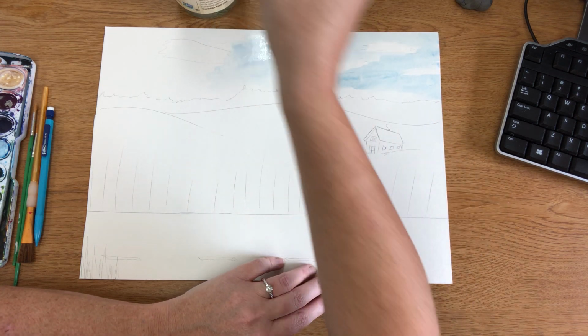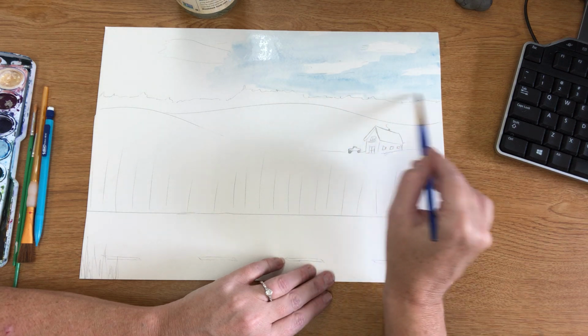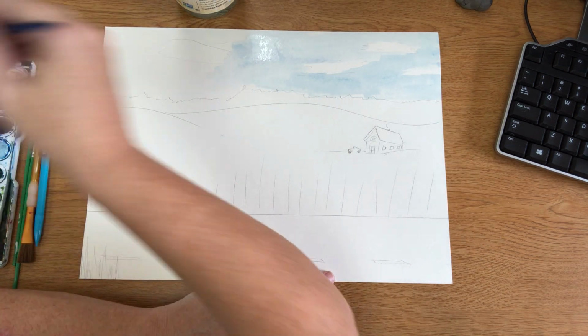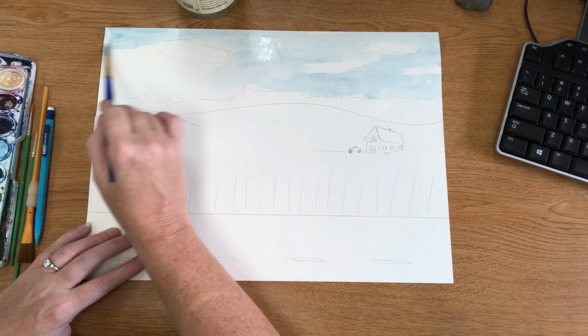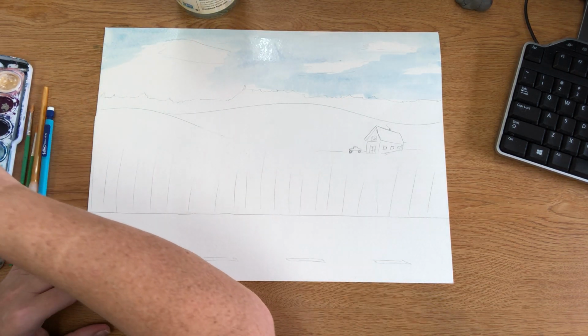Okay, so obviously you can see your wash is gonna be light, it's gonna be messy, it's not going to be perfect. I want it to be different shades coming in there. You really don't have a lot of control when you're doing a wash, and that's okay. I don't want you to. I want you to let go of that a little bit.